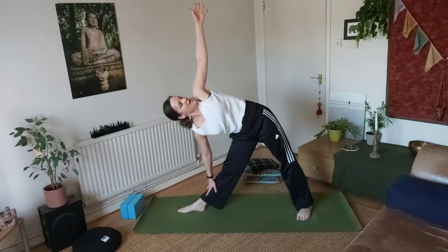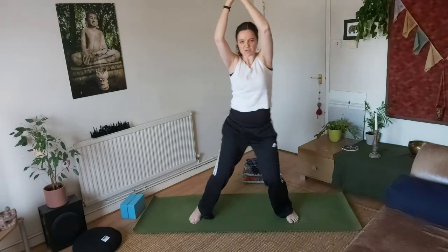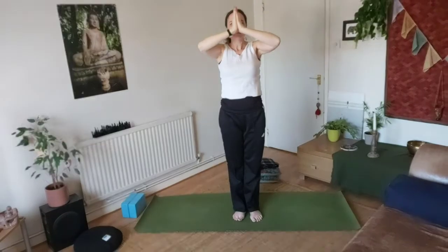Breathe out, open up that chest. Breathe in, coming back up, moving the feet. Breathe out to goddess. Breathe in, stretching up. Breathe out, palms together in front of the heart.